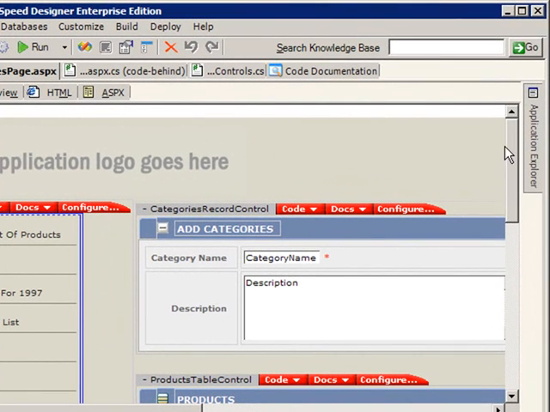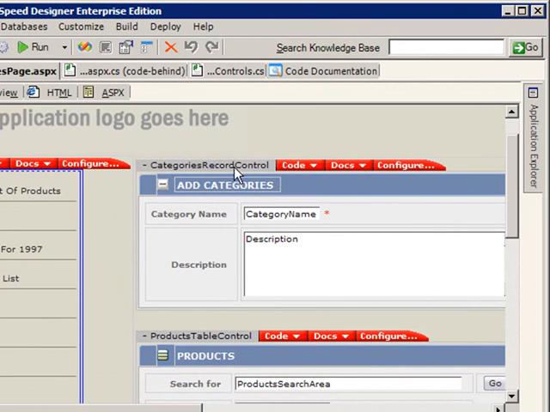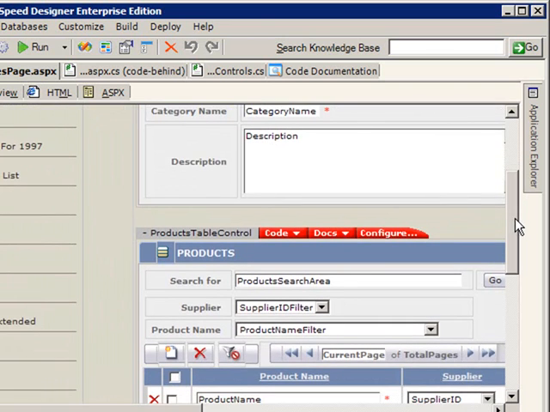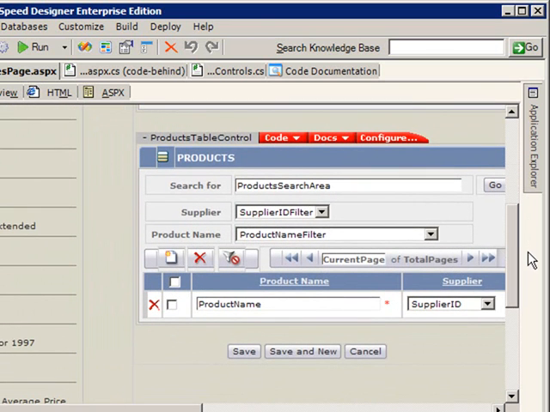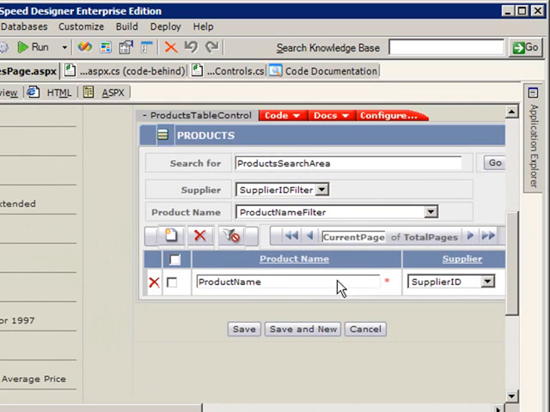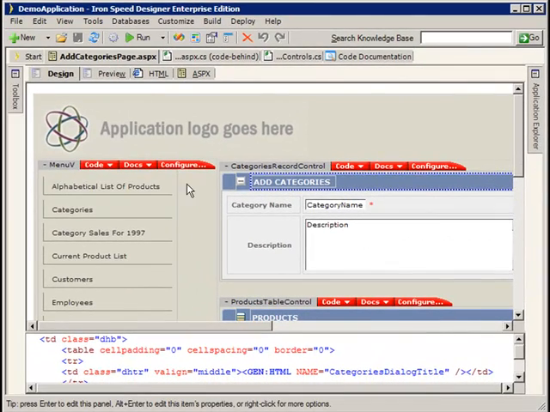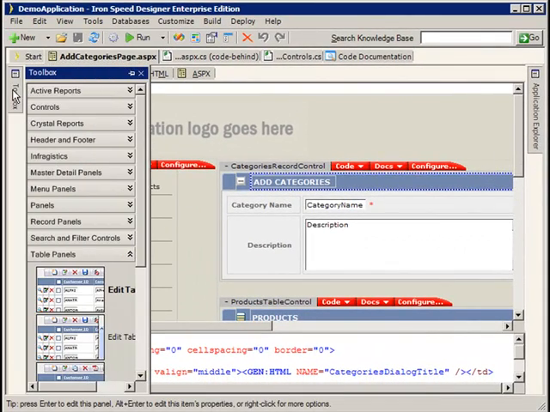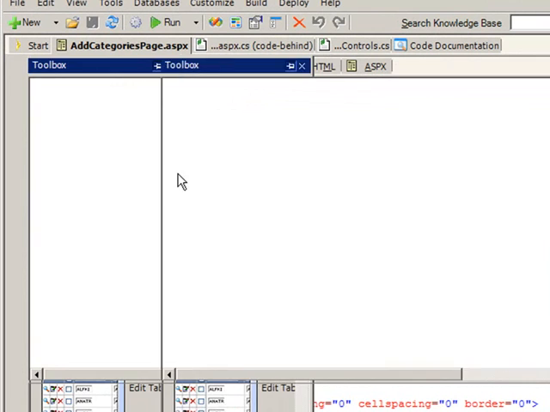We also have what we call record controls, and we have table controls, and understanding the differences between the two will become more apparent just as you get familiar using the application. I'm not going to spend too much time discussing that now. But we will go into the power and flexibility that IronSpeed gives us in tailoring the behavior of these controls. Let's go ahead and look at our designer toolbox, and I'm just going to pin this open now for the sake of this discussion.